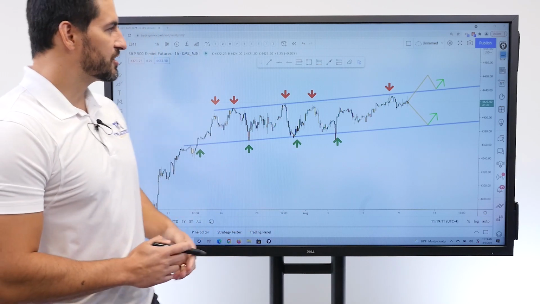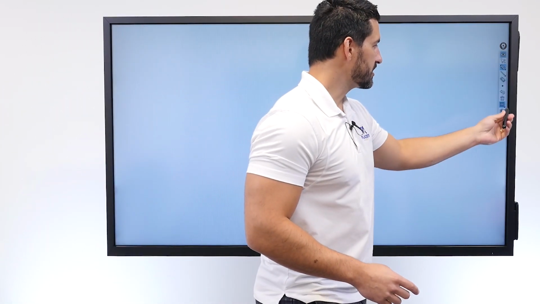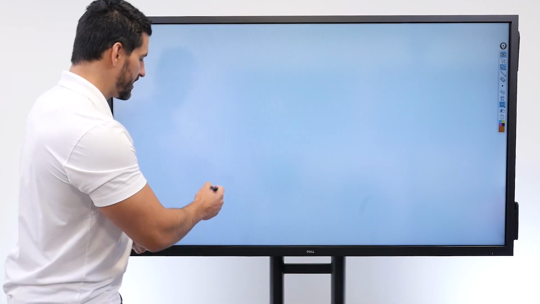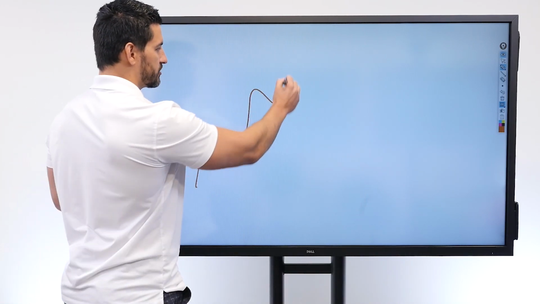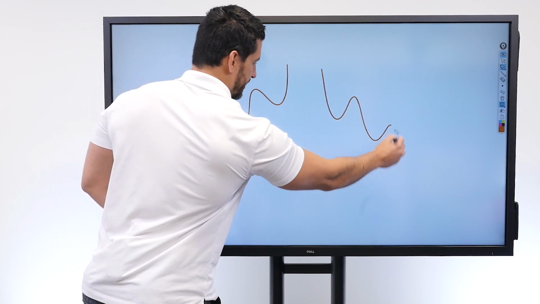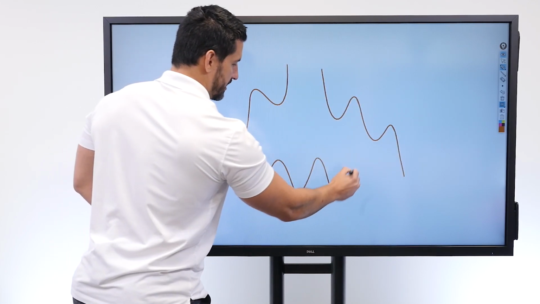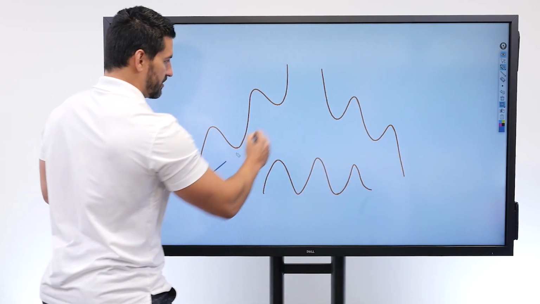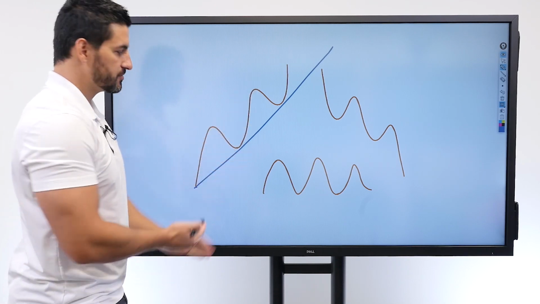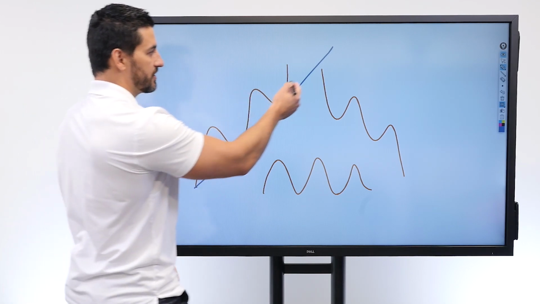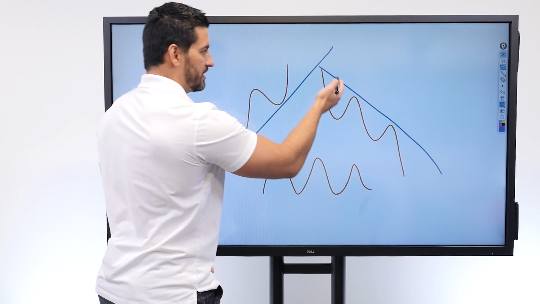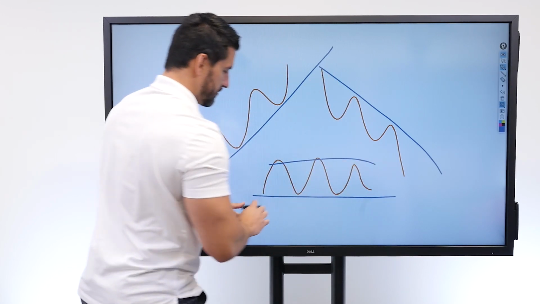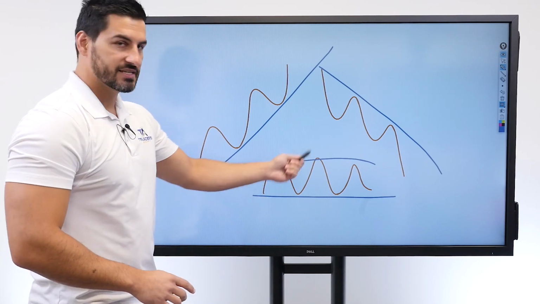So before we dig into it, let's talk about the overall concept. At the end of the day, markets are pretty basic. They make higher highs and higher lows on the way up, lower lows and lower highs on the way down, or they create consolidation ranges. The overall job is to find the angle that pushes the market up so we can buy low, profit high, buy low, profit high. Find the angle that pushes it down, sell high, profit low, sell high, profit low, or find the channel and then we can buy, sell, and so on and so forth.